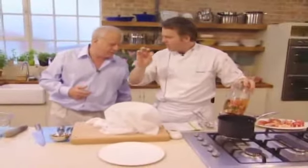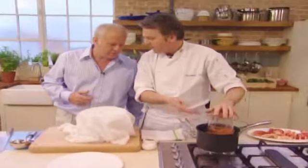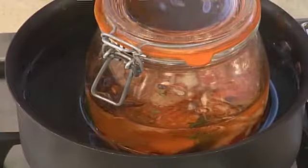We use the steamers in the restaurant — we put them on at 90 degrees, but you can use a pan of water sitting at 90 degrees. That stays in for about 45 to 50 minutes. And that sterilises the kilner jar, to help preserve it as well. So it doesn't give a terrible whiff of gone-off lobster when you open it later.